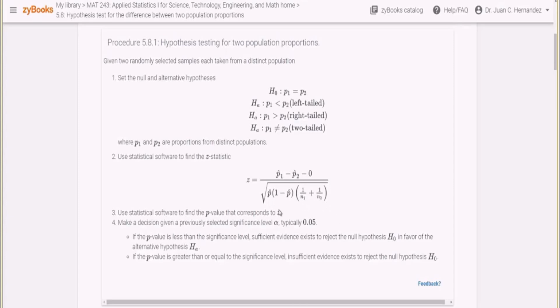And again, this is your z test statistic, and once you get your test statistic, you can get to your p-value. And then just like Professor Wan said, depending on how your alternative hypothesis is set, you will either divide that p-value by 2 or not, and then finally you will compare that to your significance level alpha and get to your conclusion. So let's do an example on this and see how this works.